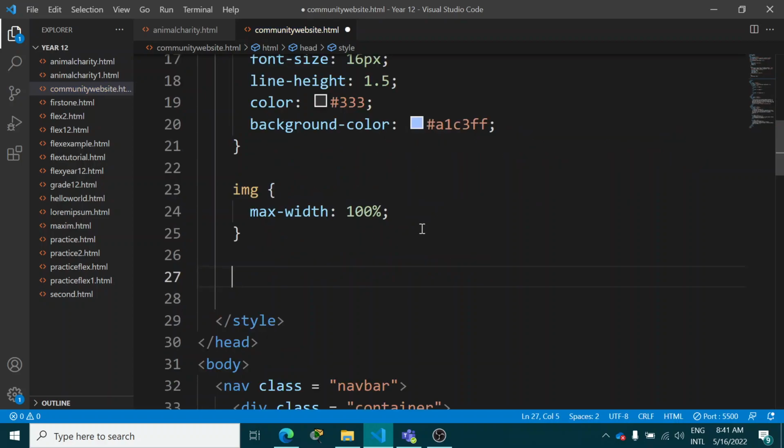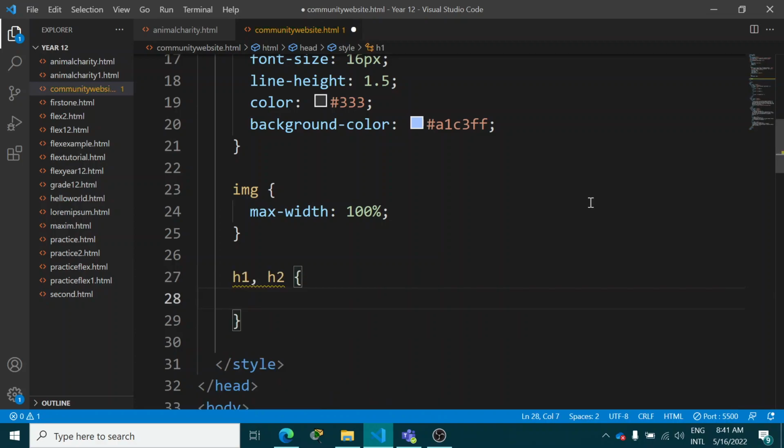Okay, and now for my H1 and H2s, which I have in my web page, I want some spacing, which means below the H1 and H2, whatever is the paragraph, I want some spacing to be there. So that's why for H1 and H2, I am saying my bottom margin should be something. Okay, because right now it was looking too tight on my web page and there was no space as such. So for my H1 and H2, I've included this.